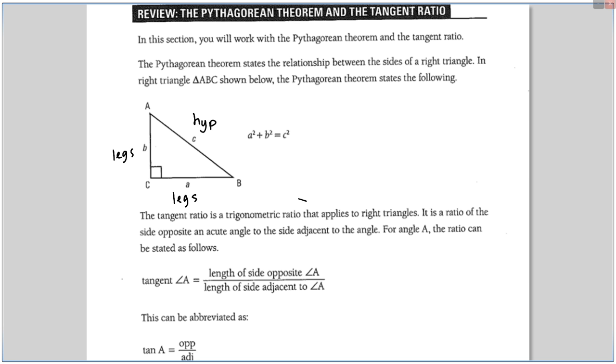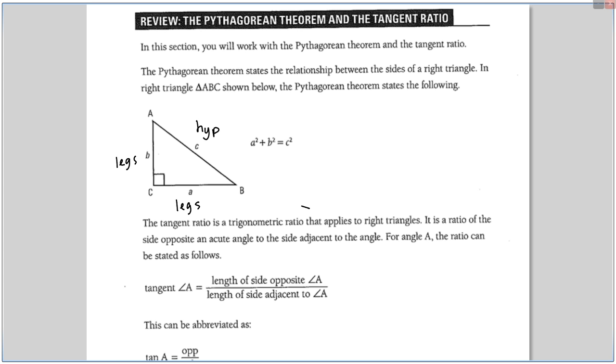Can you guys think of an example? What's the most famous Pythagorean triangle? Anyone know it? With actual numbers, an example. If you know this, you're officially a math nerd. No, those are angles. Looking for side lengths. Anybody know one? 2, 4, 8, no.